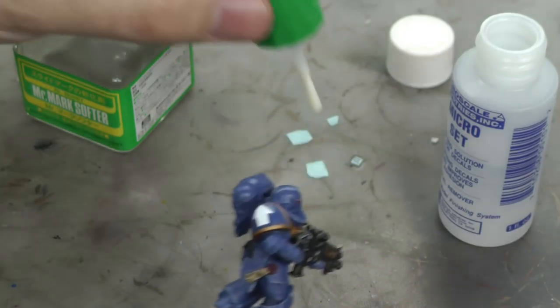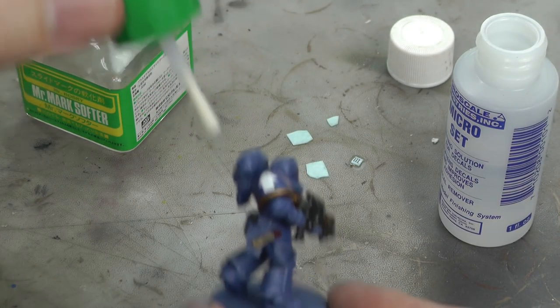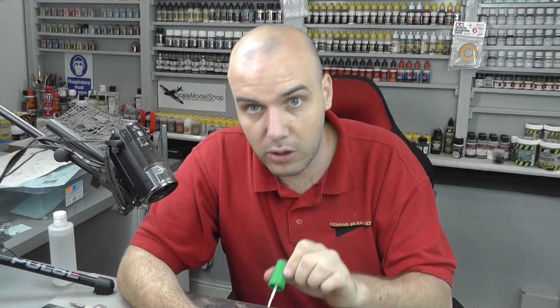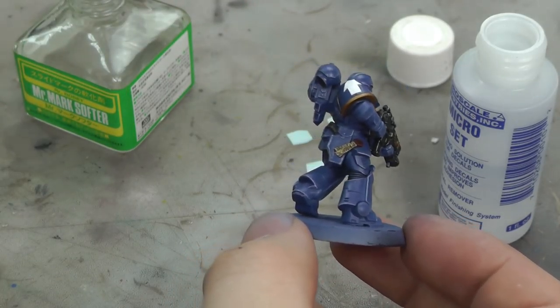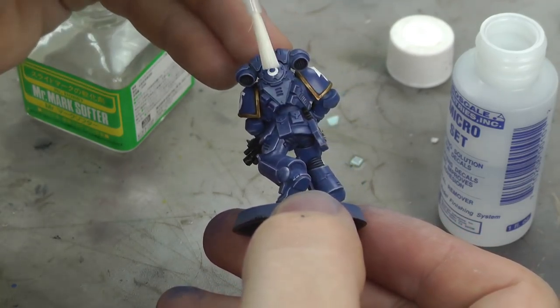You will notice I haven't put the number 3 on here, because when it comes to putting decals on top of decals, it's best to go through the process of the first decal fully conformed and dried, and then you can start putting decals on top of decals.